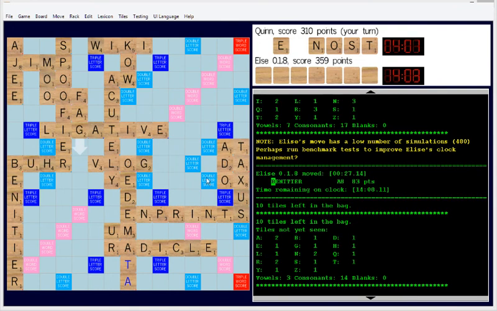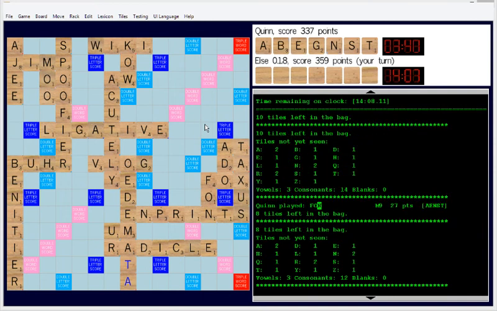I guess Fawn is also a thing I could do, and maybe I should, because Fawn makes it harder to block this if Elise wanted to. Elise can't block with the parallel play, has to play up here. May not want to do that. Slightly better leave too. But really, if you don't draw a bingo, it doesn't matter.